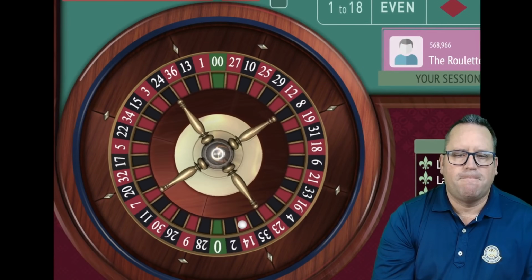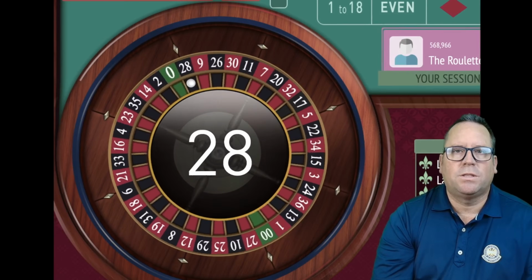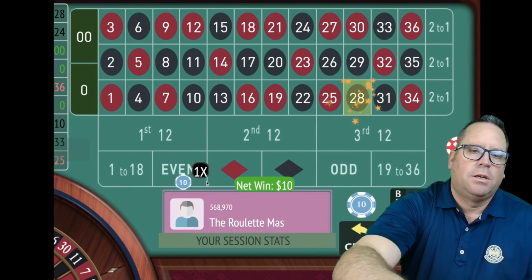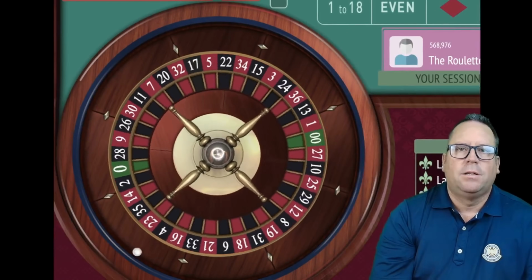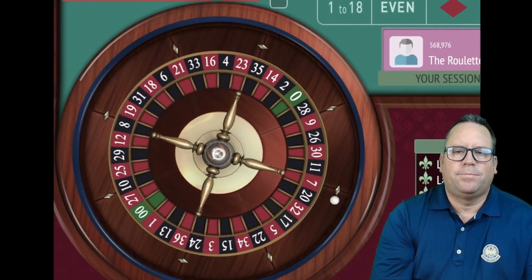And here we go. And that's a win. So we'll stay on even until it loses. And we'll put 10 there. We're up 240. No more bets. And let's go ahead and spin again.